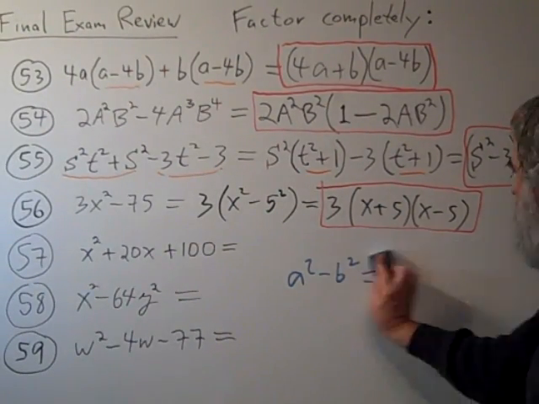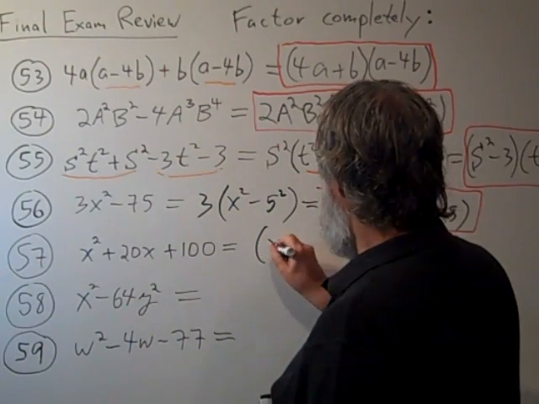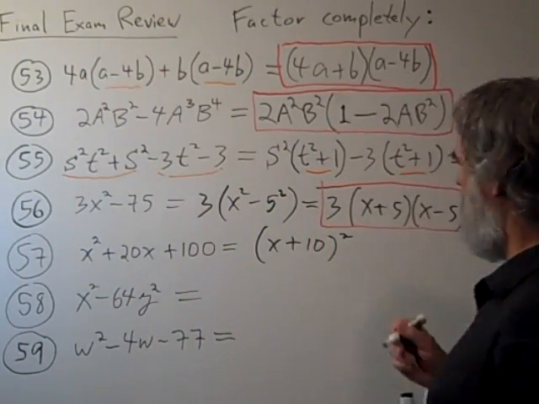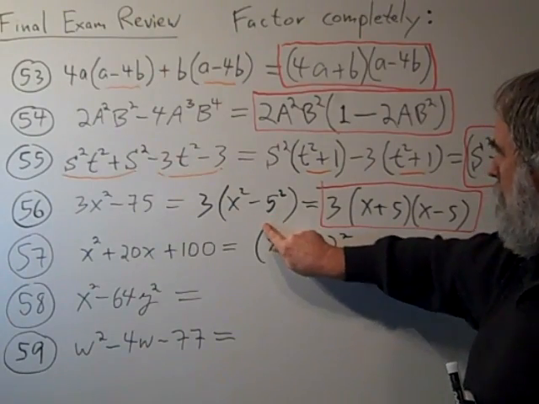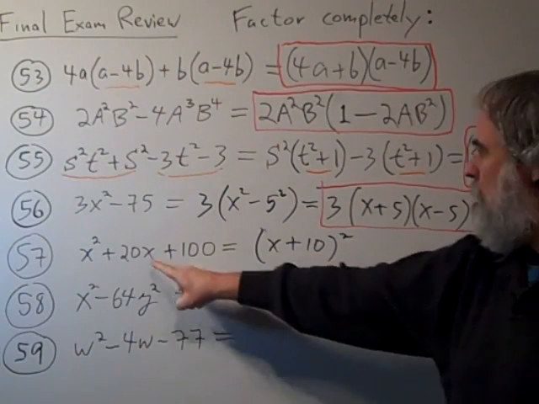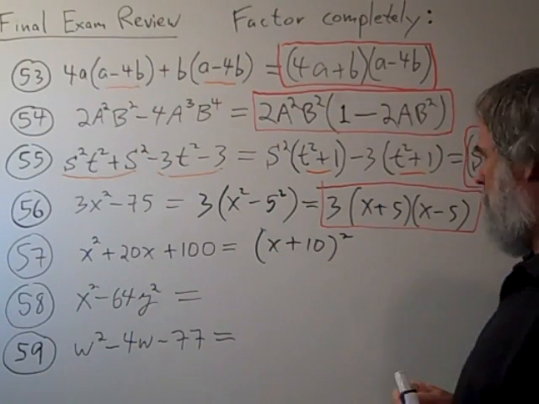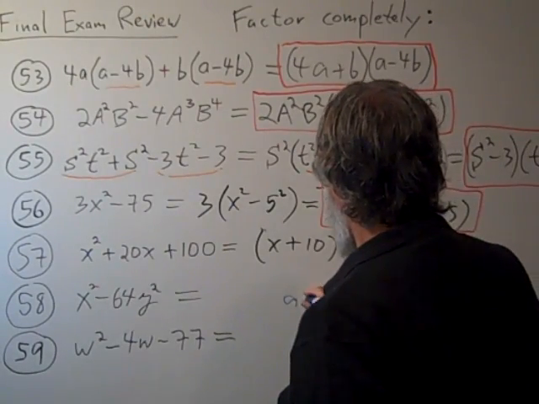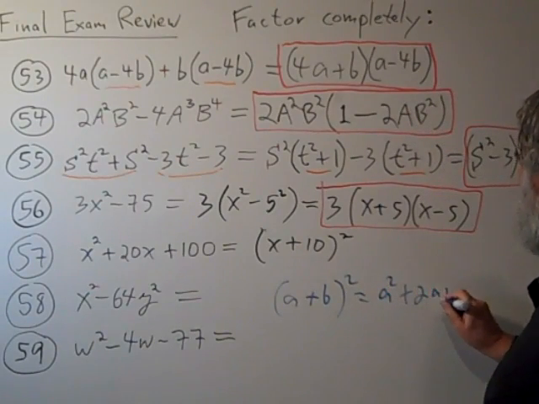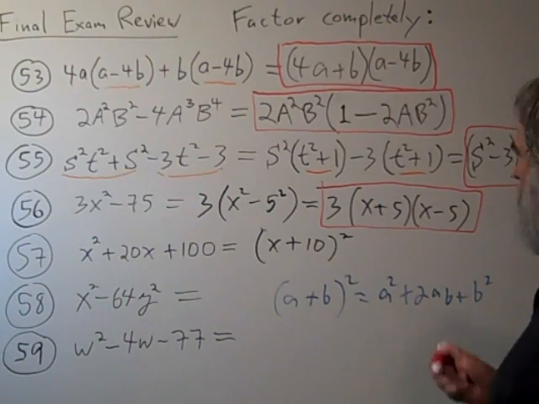Now for problem 57, that looks like the sum of 2, a binomial squared. In fact, this is equal to x plus 10, the quantity squared. To confirm that, notice that the two end numbers, x squared and 10 squared work out. The middle term here is twice this times that, so 10x doubled is 20x. Here's the formula for that one. A plus b squared equals a squared plus 2ab plus b squared. So this, applying that to this, you get that. So that's just the binomial squared. And we've completely factored that polynomial.